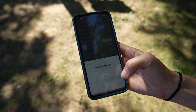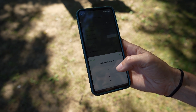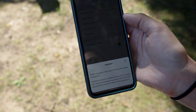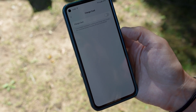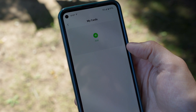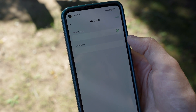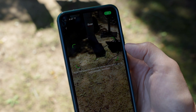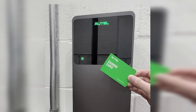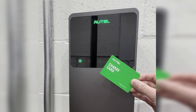By clicking on Max Charge Current, I can select the maximum amperage I want the device to deliver to my vehicle. This ranges from 6 to 40 amps on this particular unit. Under Max Charge Current, there are a series of buttons allowing you to initiate the charge or schedule it. You can select to have the Maxi Charger auto-start the charge when plugging in or require an RFID card to be scanned. The device can support up to five charge cards. Under the My Cards portion of the menu, all you have to do is click the plus button and you can add an RFID card to your charger. Something to note is that you do need to buy those RFID cards from Autel separately, and they have a specific code on them that will tie them to this charger.